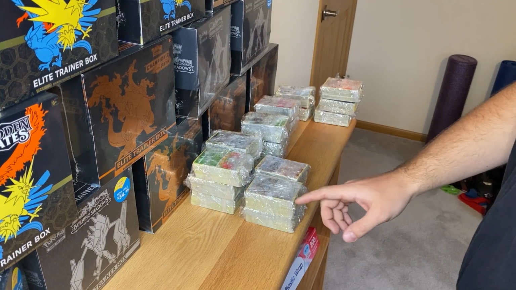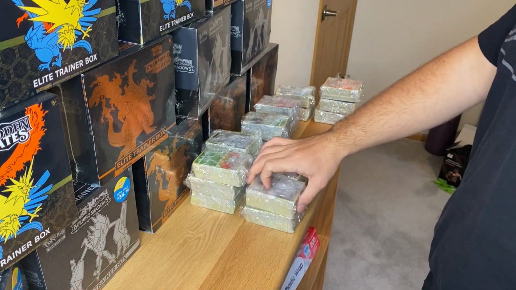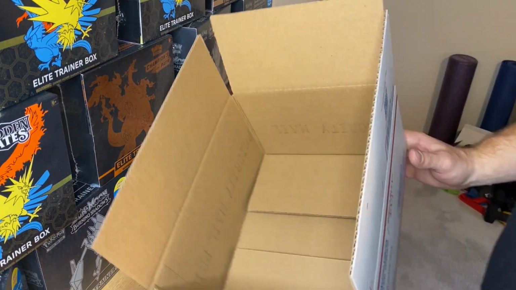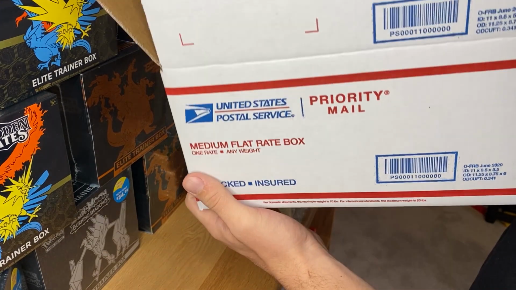All right, everybody, we are back. We have all of our cards packaged up in bundles of 100 that you can see here. So I'm going to show you how to package them up in a box and get them shipped out. So the cheapest way is going to be a flat rate box. You can either get a small, medium, or a large, depending on how many cards you have.